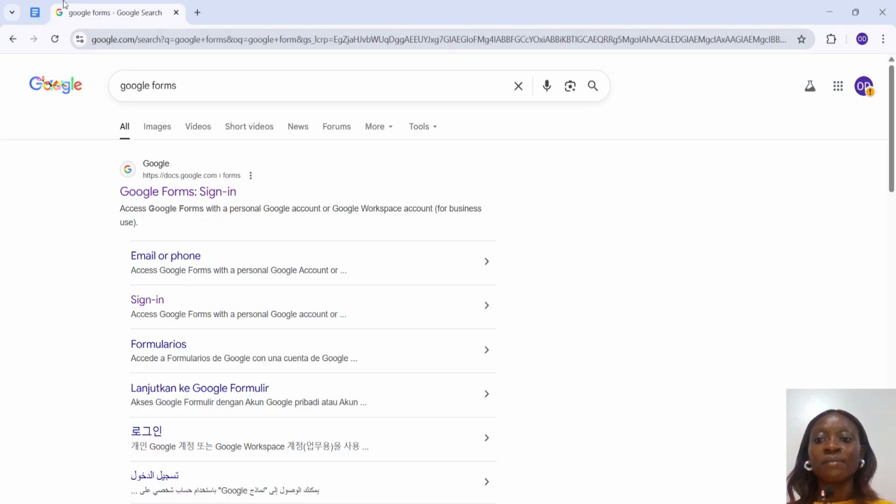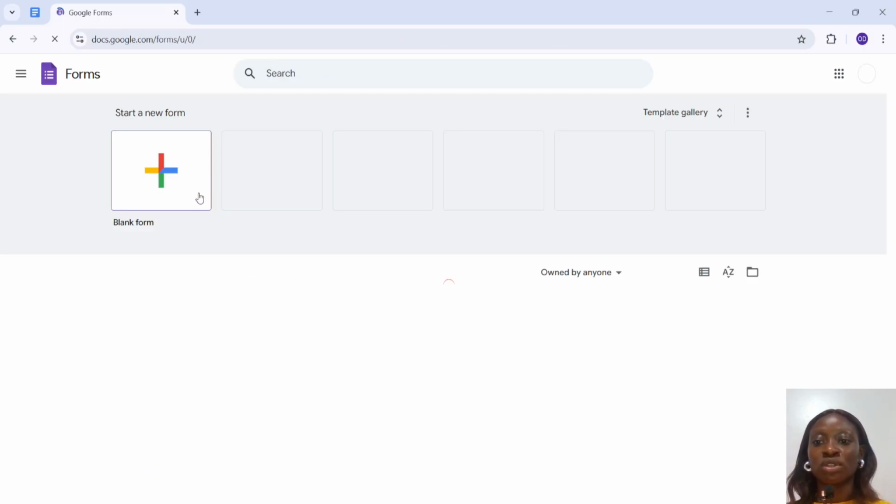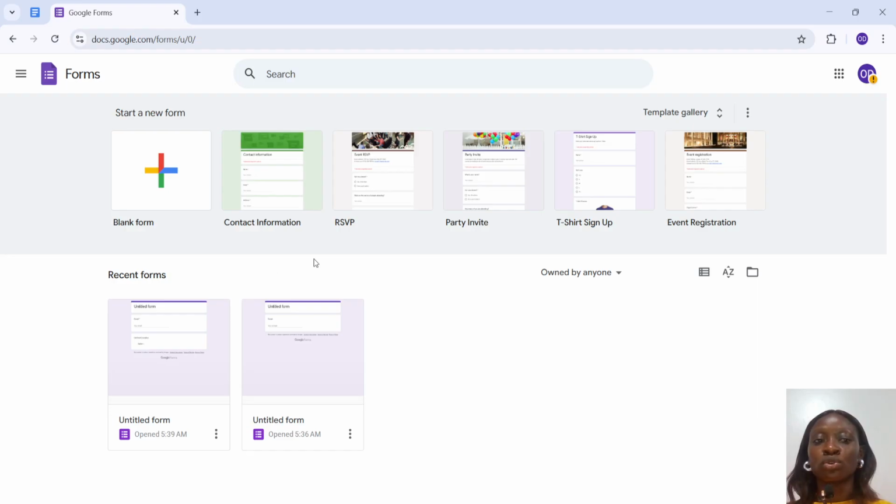All right, so after coming up to this page, you just click on the first link here and to get you straight up signed into your Google Forms. To get easy access to Google Forms, ensure that you already have your Gmail address logged into your PC or whatever you're using, and then it will just give you straight access to Google Form.